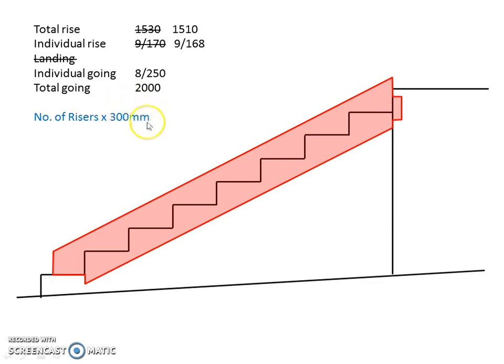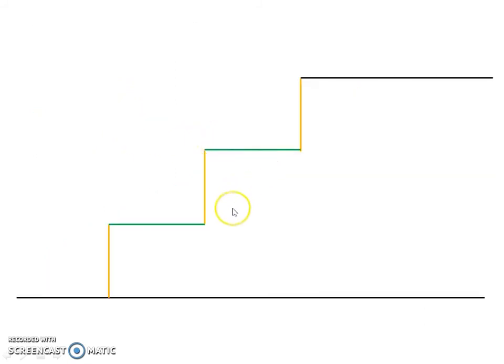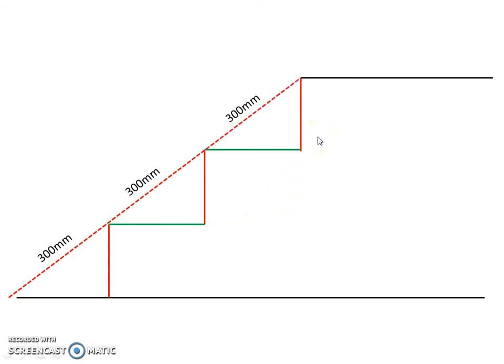Now there's a couple of reasons we use 300 mil for our stringer lengths, and I'm going to show you in here. Every time we go up a rise, so there's our first rise, it adds approximately 300 mil of length onto the stringer. Up another rise, up another 300, up another rise, up another 300. So that means number of rises times 300, and in this example here I've got 3 rises. 3 times 300 equals a 900 long piece of timber to cut that stringer.